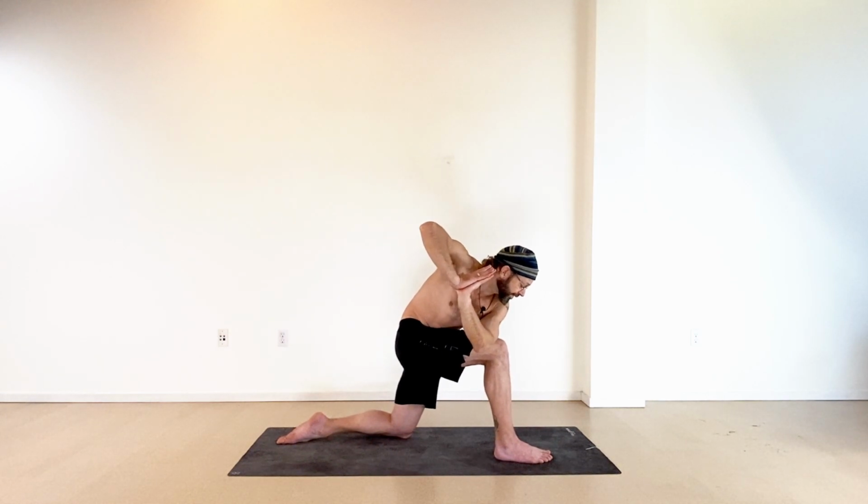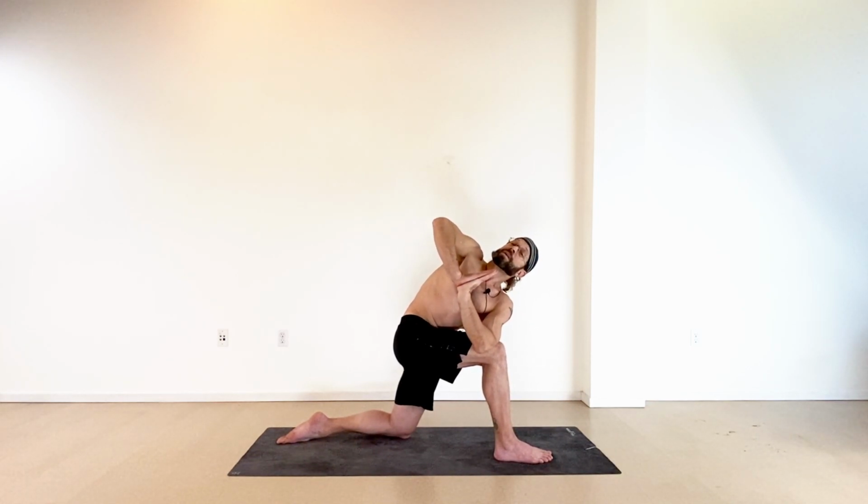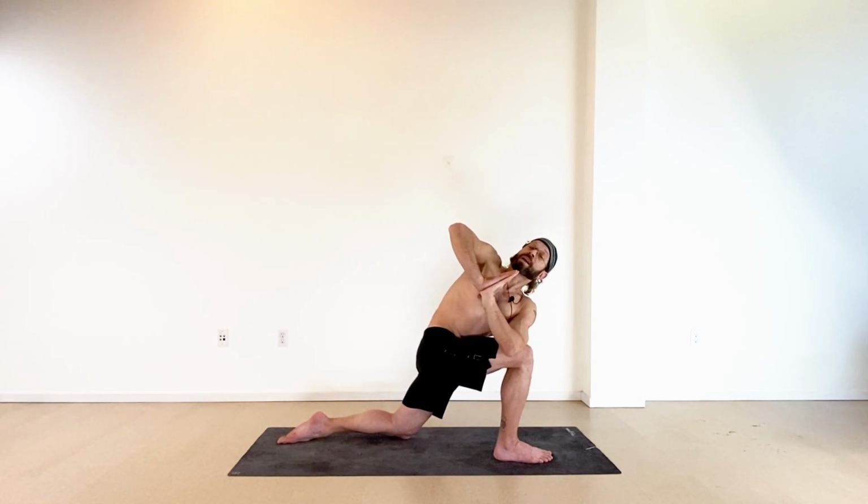Bring the left elbow outside your right thigh. Now press your elbow to the thigh, press your palms together, look over the right shoulder. And this could be good enough right here. Keep yourself twisted. If you want to take things further, maybe bend to that right knee, let your hips sink forward.